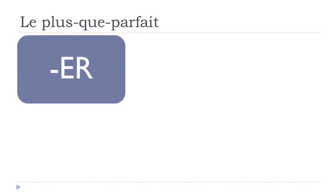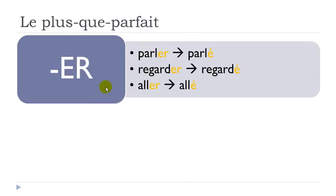So the second part that you should have. Okay? When we're talking about verbs, in French we've got three groups. The first one is the ER verbs, so verbs ending with ER. Only one exception, and it's aller, but the good news is that aller will behave the same way, so it won't be tricky. So remember that when you've got a verb like parler, for instance, parler is to talk or to speak, it ends with ER. Okay, you will take this ER away and you will replace it with E accent aigu, parlé. Same thing, regarder, to watch, you take this ER away and you put this E here. Aller, even if it doesn't belong to the first group, it will behave the same way, so that's good news. Aller, ER, you take it away and then you put this E, okay?